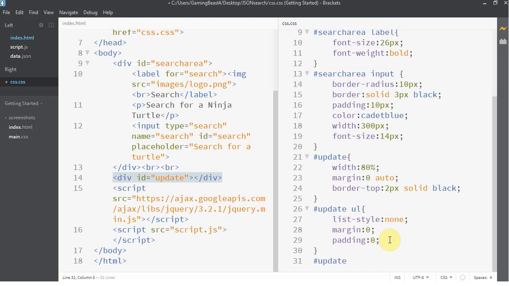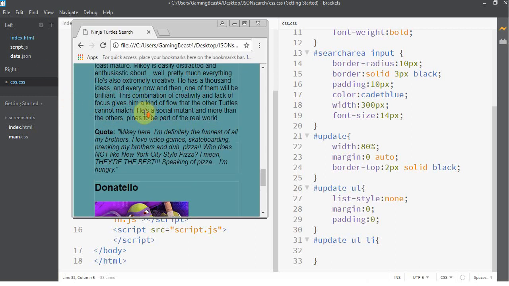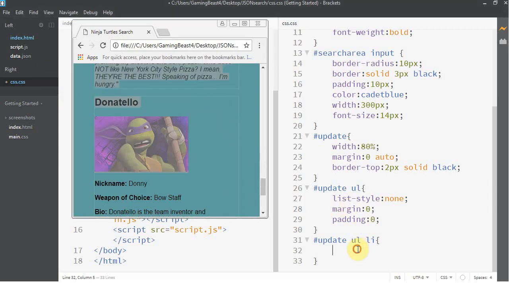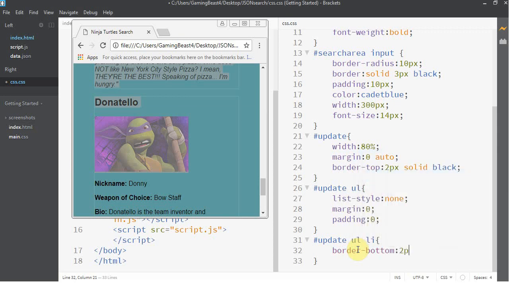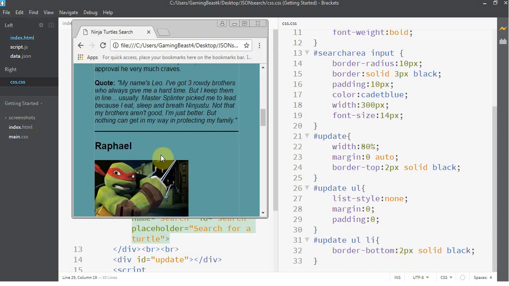Now we're going to go update ul li, so all the list items. This is basically all this stuff is the list items. Okay, I'm going to give it a border bottom. So now it has another divide, right?